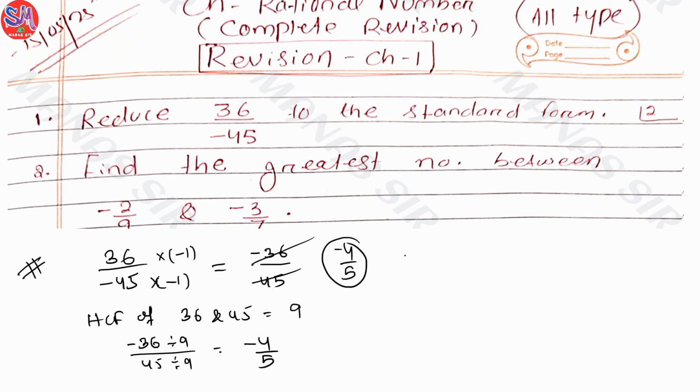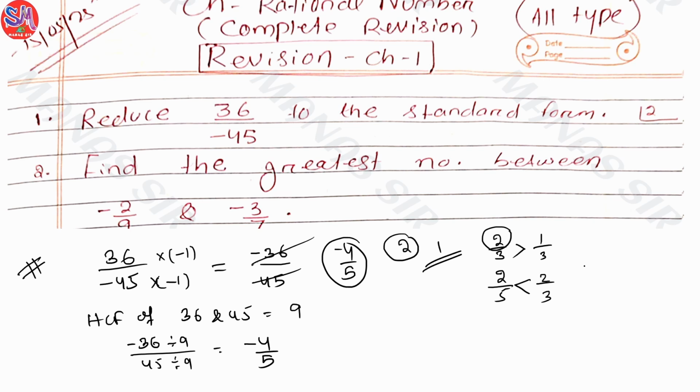Okay. Means compare. So how to compare? Actually, there are 3 cases in comparison. The first case is if the denominators are the same, suppose 2 by 3 and 1 by 3, which one is greater? If the denominator is the same, then the bigger the numerator, the bigger the rational number. Okay. If the numerator is the same, suppose 2 by 5 and 2 by 3, which one is greater? If the numerator is the same, then the smaller the denominator, the bigger the rational number, means 2 by 3 is bigger.